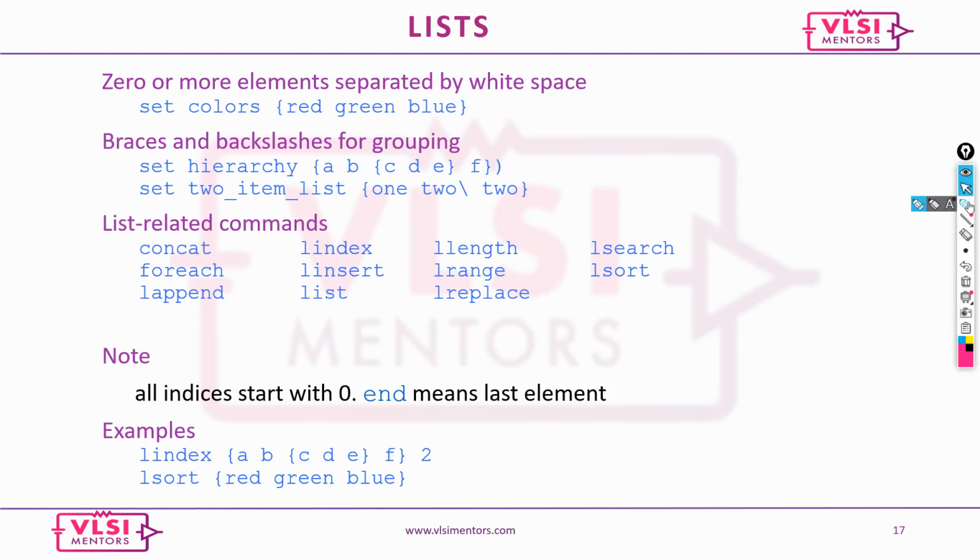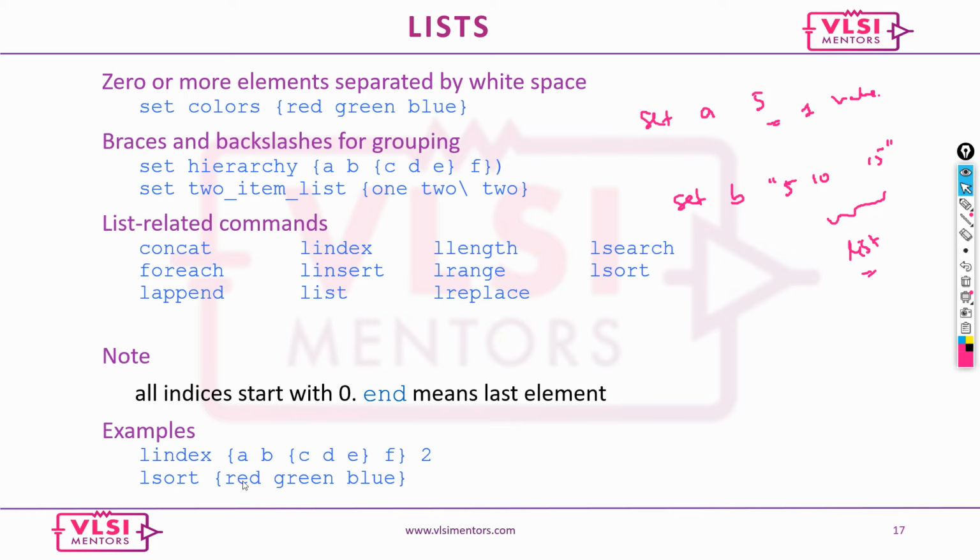Okay, now there is something called list. See, when you have a variable, normally when we define a variable, set A is 5. So there is only one value. Now you want to define, say, set B is basically 5, 10, 15. Now this is treated as a list. Okay, this is treated as a list. We actually use this list and its operations a lot in the tools. So let's try to go over it quickly.